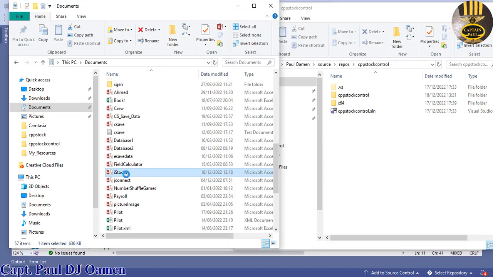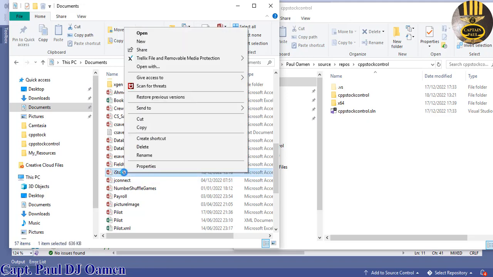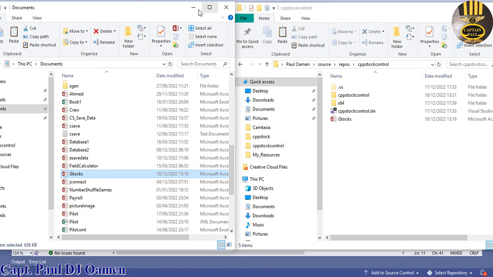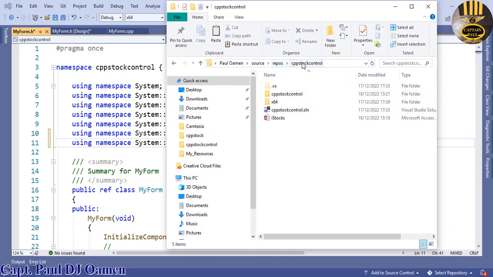Let's just right click, copy, and I'm going to paste it right inside my project area. That is it right there. Okay, that one is sorted, so I can close this. Inside the project, I've saved the database right in there.